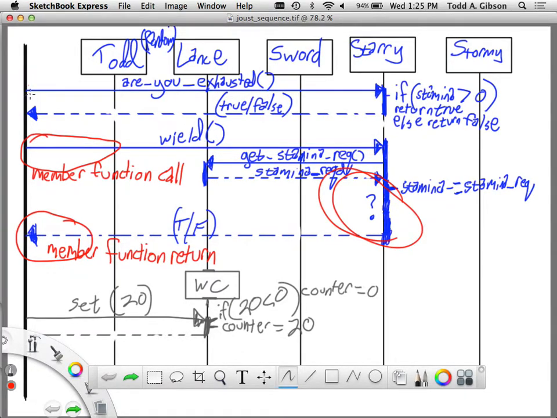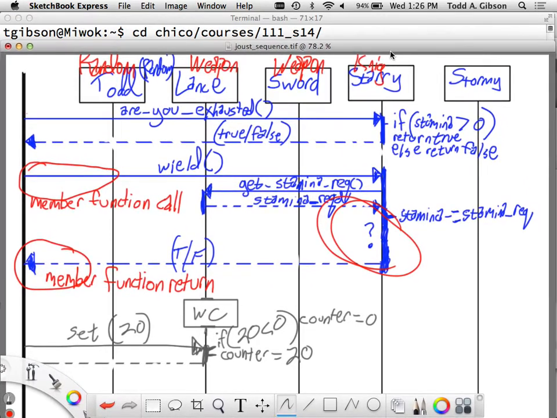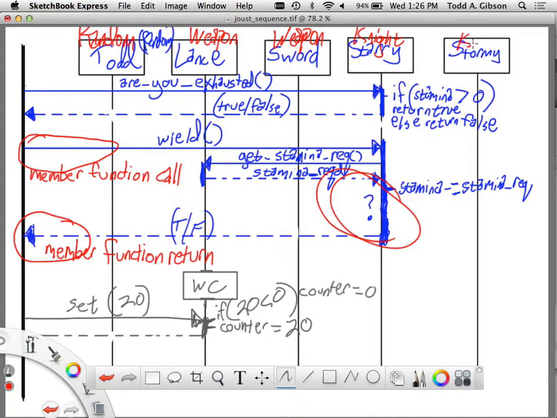So as you become proficient with it, let me reiterate what this diagram reveals to us. It reveals, one, the member functions that will exist in a class for this particular sequence. Even though I have objects up here, you and I both know that this is the random class, this is the weapon class, and this is knight. And anywhere I see a solid line, the arrowhead points to the class that has that function. So here is main, when we had our role play up at the front of the room, turned to the knight on either the right or the left and asked the question, are you exhausted? That's the way this looks in a sequence diagram. And now we can say that, aha, the knight class must have an are you exhausted function, okay?